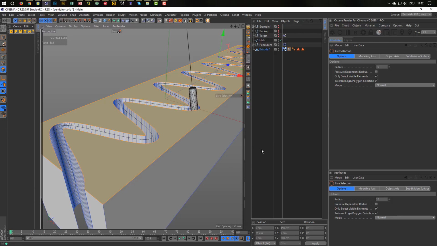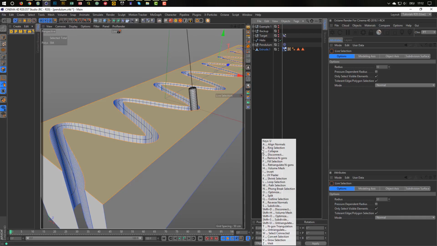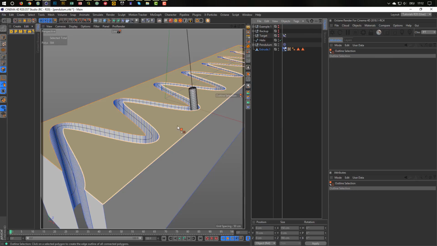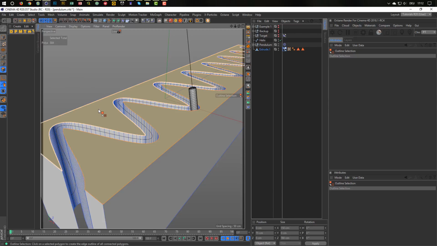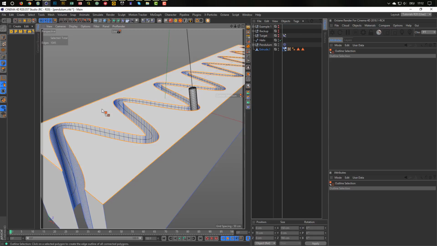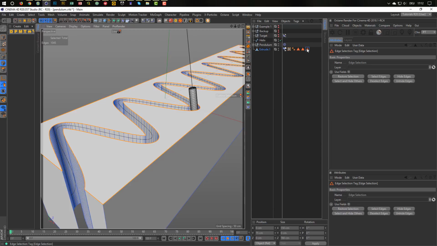So with U Q, I have here outline selection. I click on it, go back to the polygon selection, and now I hold shift and click the other side of the outline selection. So now I have selected both sides, and now we don't make a spline, we just make a set selection. So you see we get here a selection tag with the edge selection.